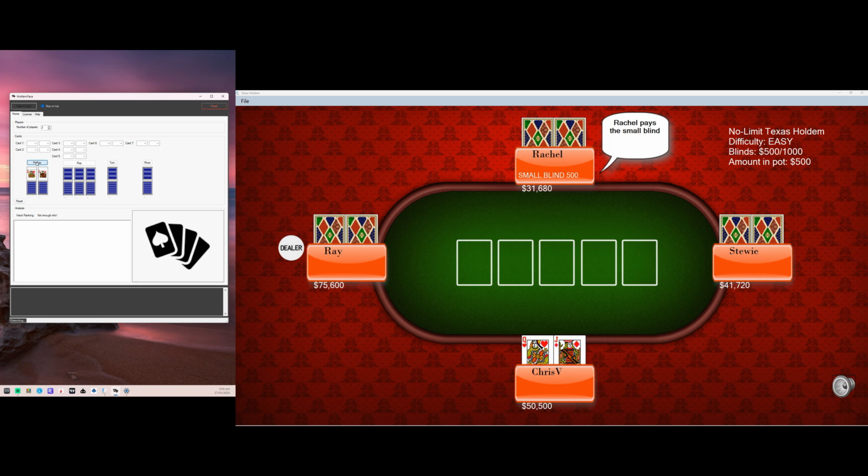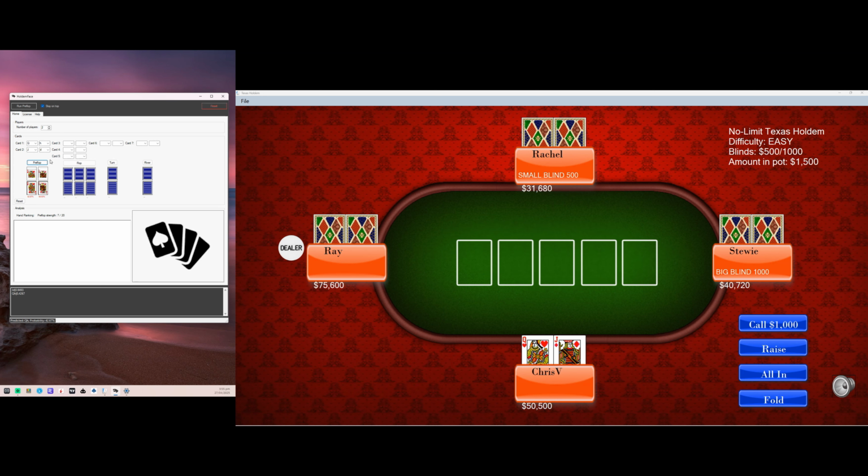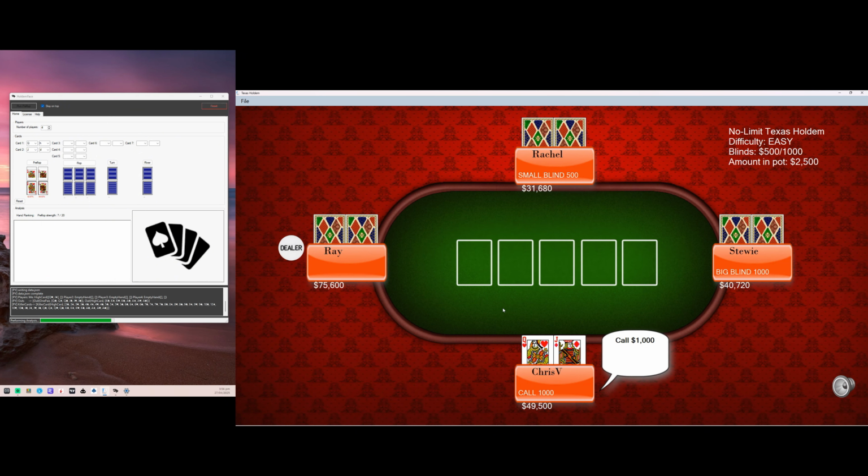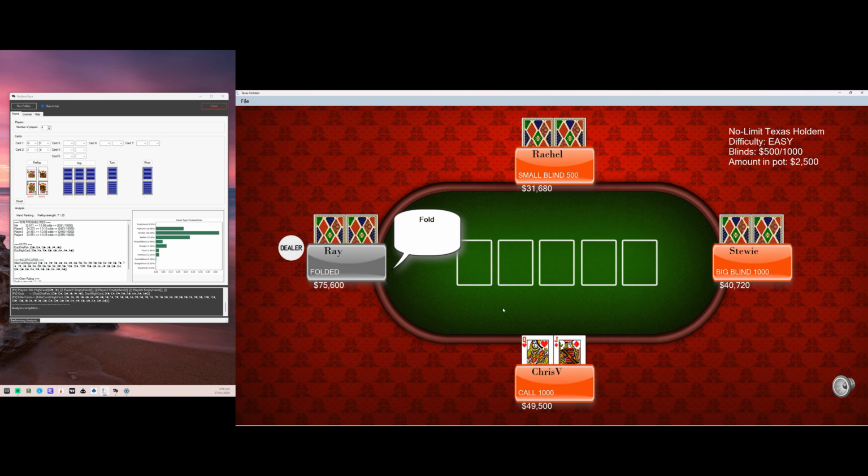Alright, we're going to choose pre-flop. We've got a queen and a jack there, so queen of hearts, jack of diamonds. We can see that's been picked up. We've got 4 players, so we're going to run the pre-flop, and while that's analyzing we will enter the game. So we've got a slight advantage. 1 has dropped out, so we'll change this to 3. Another one's dropped out, change this to 2.